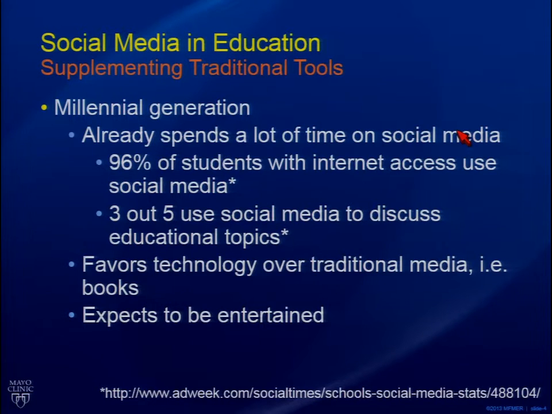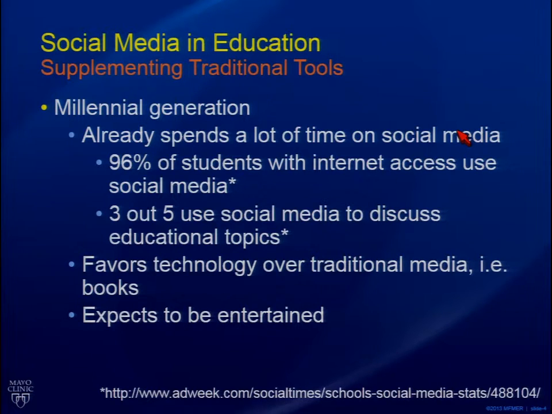So, as we've already discussed, the millennial generation already spends a lot of time on social media. Those who were born after the year 1980 are already on social media. A recent study showed that 96% of students with internet access use social media every single day, and 3 out of 5 use social media to discuss educational topics. So young people are already using social media for education, whether we're there or not. I think it's really important for us to go to where our audience is, and they're on social media.